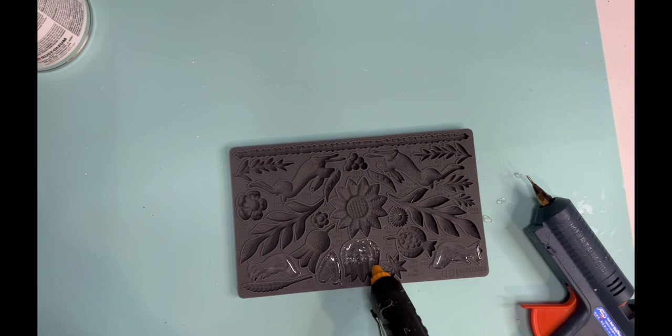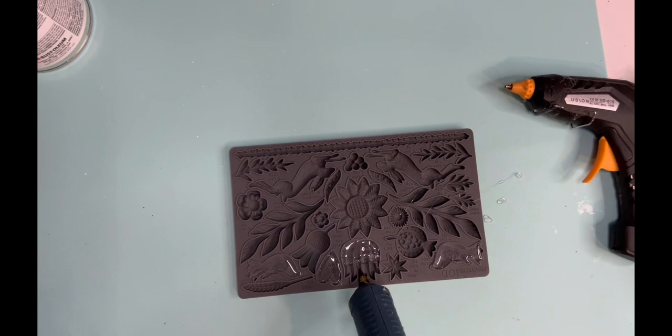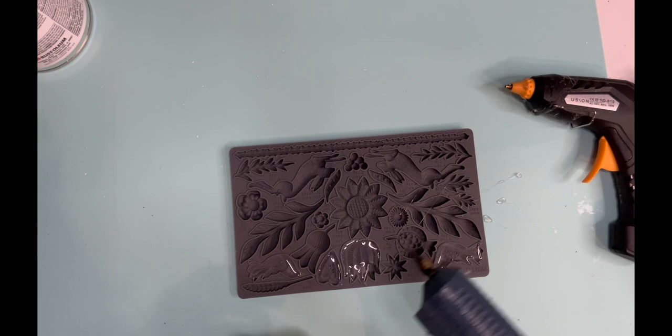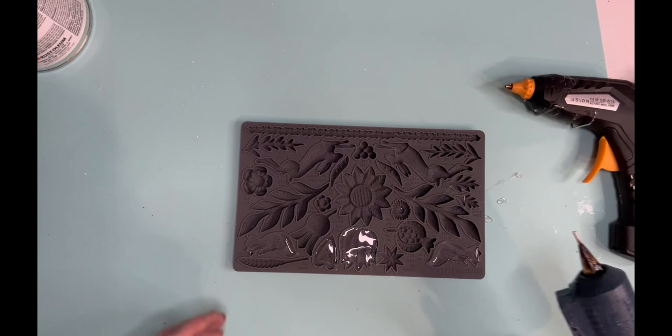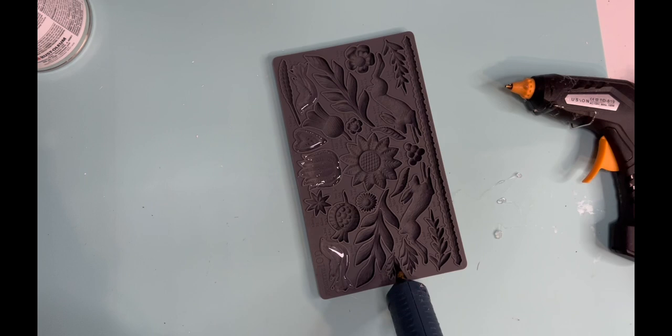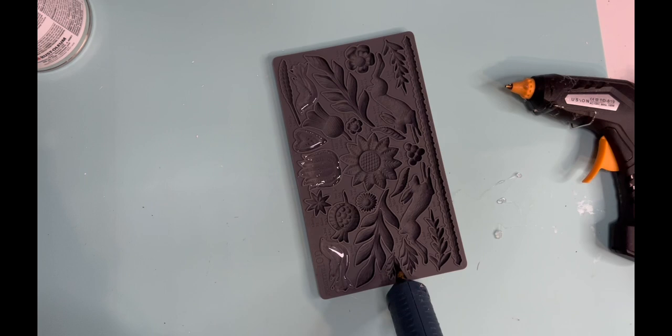Let me tell you about the different pieces. I used the sunflower mold with Waverly Maze chalk paint (which is a yellow), and Waverly Truffle to fill the inside of the sunflower. The greenery pieces were painted with Waverly chalk paint in the color Moss. I also put a little tulip using Waverly chalk paint in the color Ocean, which is a blue. Then I used one little heart and two little flowers with Dixie Belle barn red paint. And the two little birds I just used Rust-Oleum Linen White chalk paint on those.